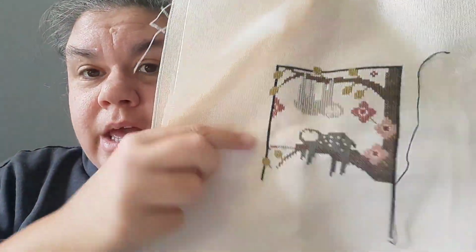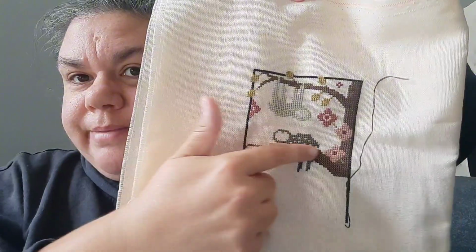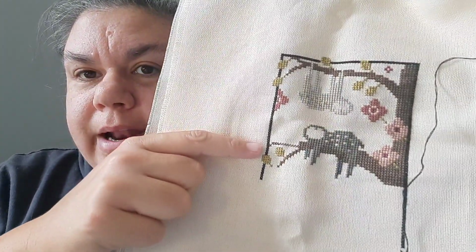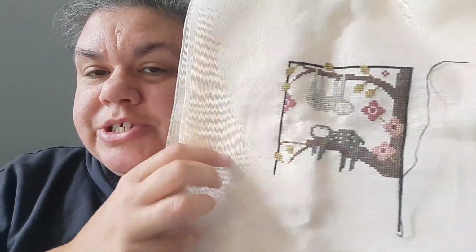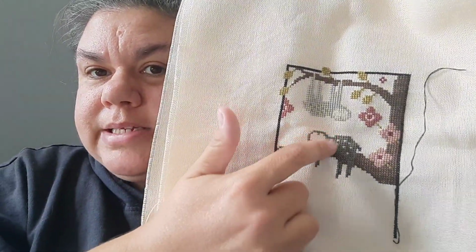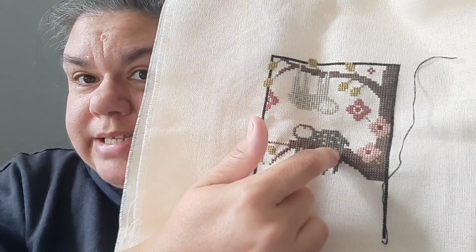Okay, so sorry. I was working on this middle branch. I ran out of the color at the trailer that I needed for the rest of this branch. I realized his body was not the size it's supposed to be because his little tail back here needs to have more stitches. It doesn't bother me.